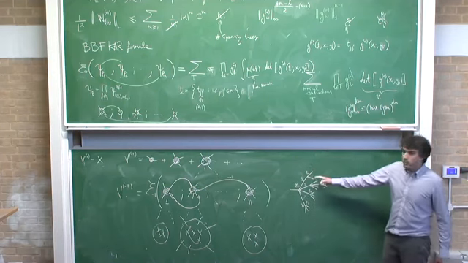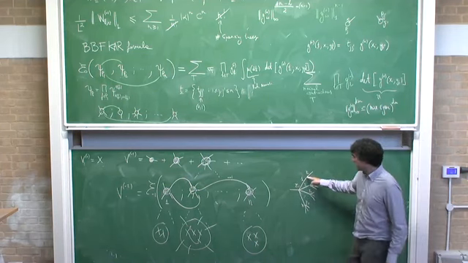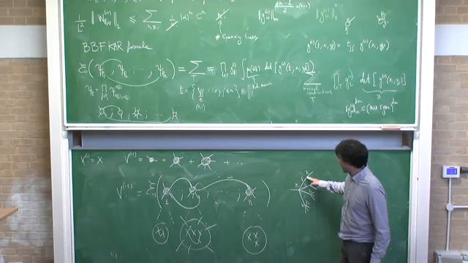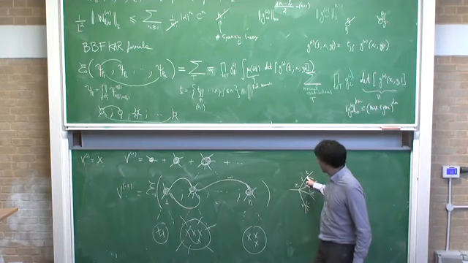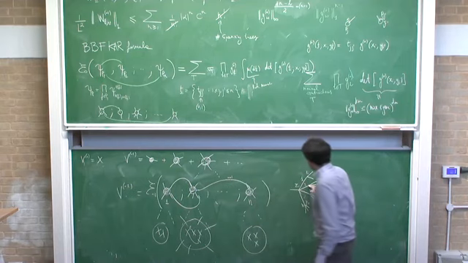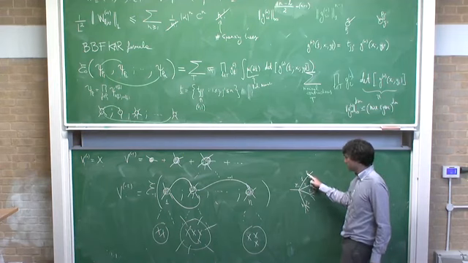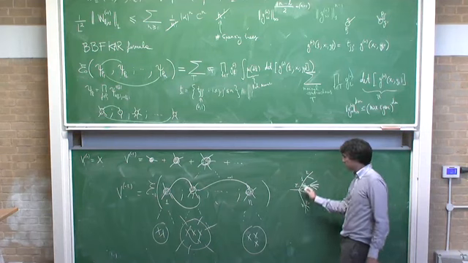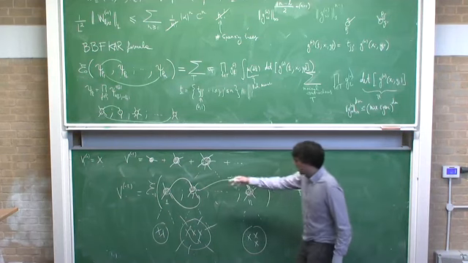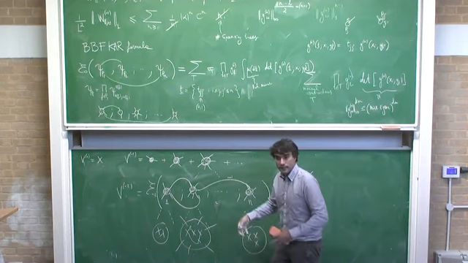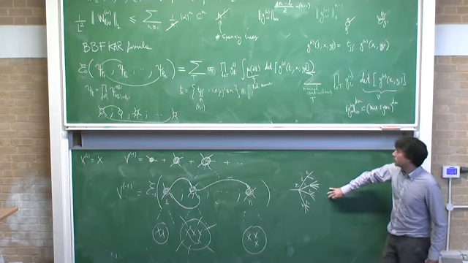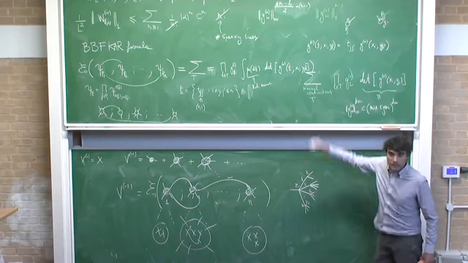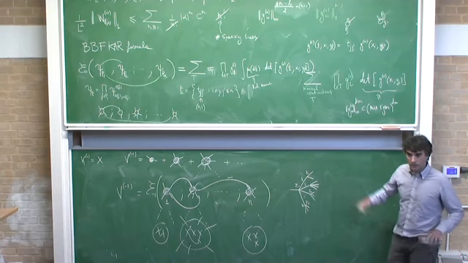And I attach some labels to all of these guys. So for instance, here I say how many external fields I have here. So here 4. I say how many external and so on. So it's convenient to keep track of these indices in terms of these trees that encode this hierarchical organization of this family of diagrams. These kind of trees must not be confused with these other kind of trees that live in a very different space.